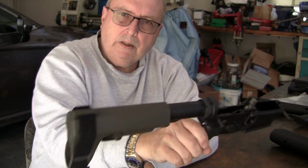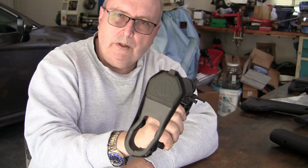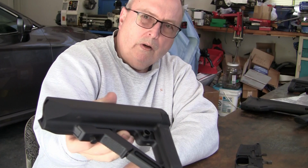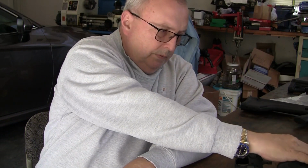All right, I guess legally, just this sitting on a table alone with the short barrel on top is legal in this configuration. If I had this attached to the lower with the 10-inch barrel attached to the upper, it is a short barreled rifle and it is in violation of the law. So it's all a matter of breaking the law by what part or piece I stick on this assembly. Doing it on video is not a good idea, and being caught with it out on the range is not a good idea. So you have to understand what is legal and what is not.